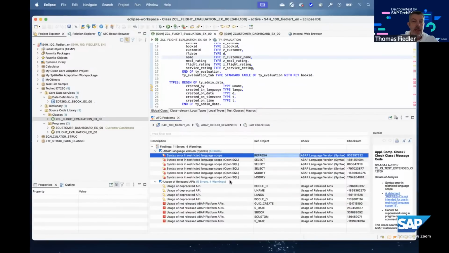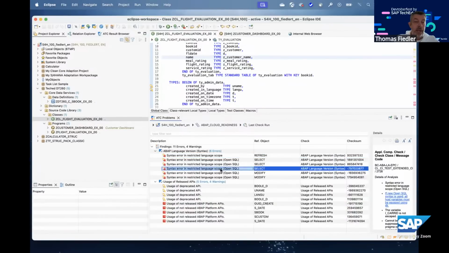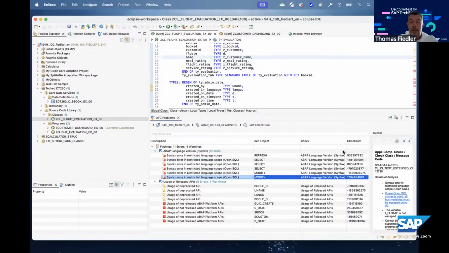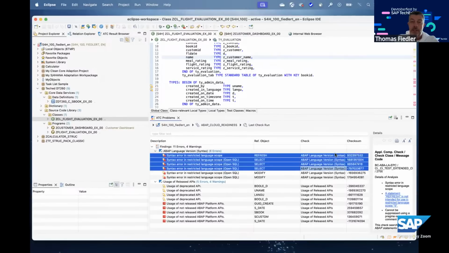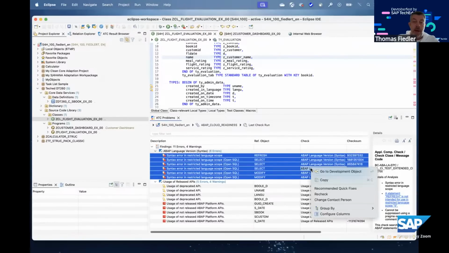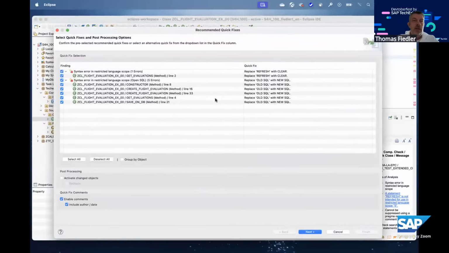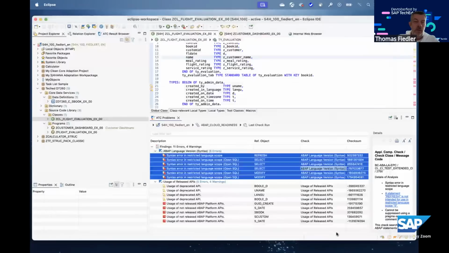That's my task. Luckily, what I already have here, for example, is some kind of automation. When I mark these ATC findings, then you see, okay, there are already quick fixes available that I can choose. So that means a lot of these findings are fixed for me automatically, so I don't have to do this manually.